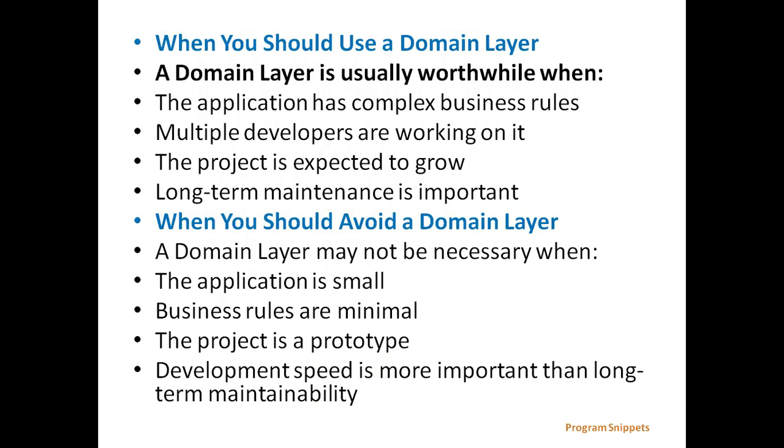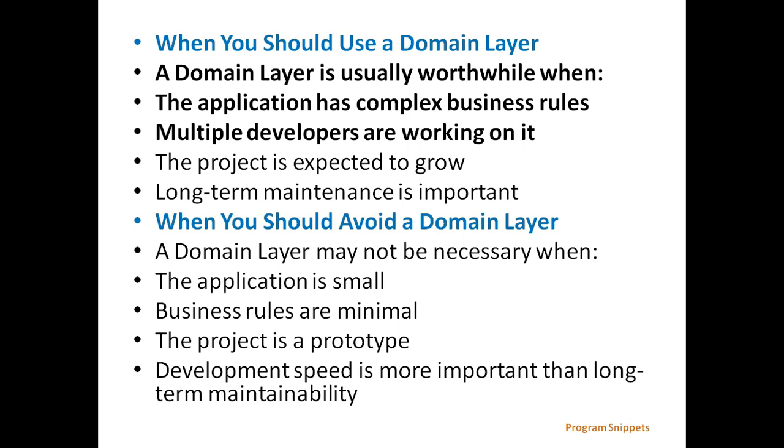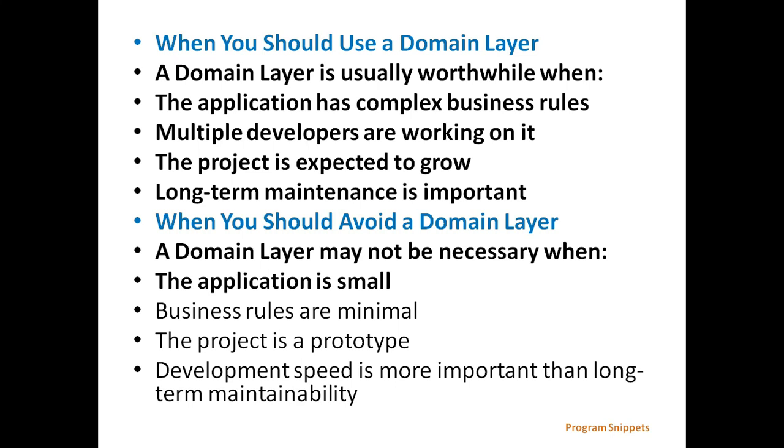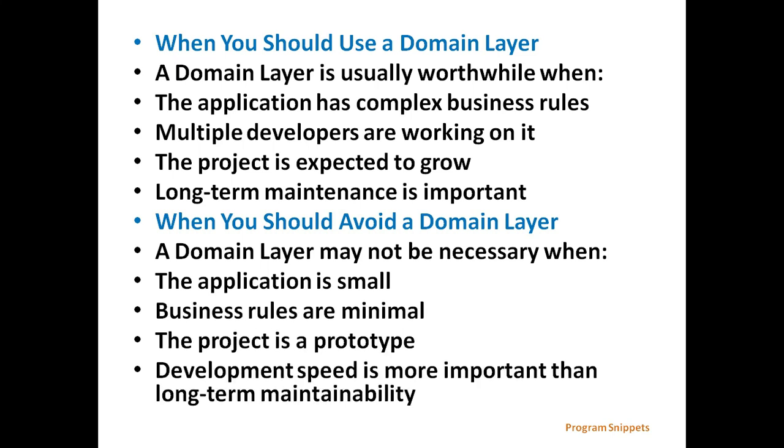A domain layer is usually worthwhile when the application has complex business rules, multiple developers are working on it, the project is expected to grow, and long-term maintenance is important. And a domain layer may not be necessary when the application is small, business rules are minimal, the project is a prototype, and development speed is more important than the long-term maintainability.